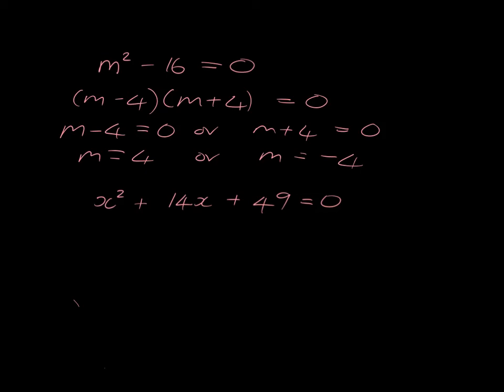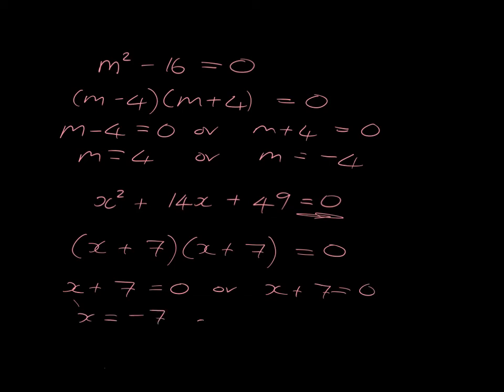Again, this next one, terribly easy, because you've already got that equals to zero on the right. So you didn't even have to do any work there. You factorize this, and hopefully again, this one was easy. It's actually a square, right? x plus 7, x plus 7. So here you're going to say, look, you can be boring, and you can say x plus 7 is zero, or x plus 7 is zero. And so you'd get x is negative 7, or x is negative 7, right? But you don't really need to write it twice. x is just negative 7.